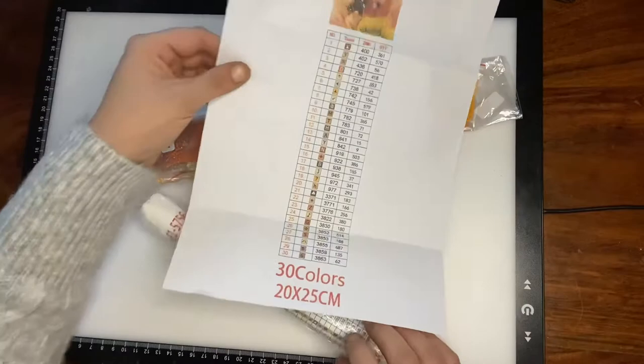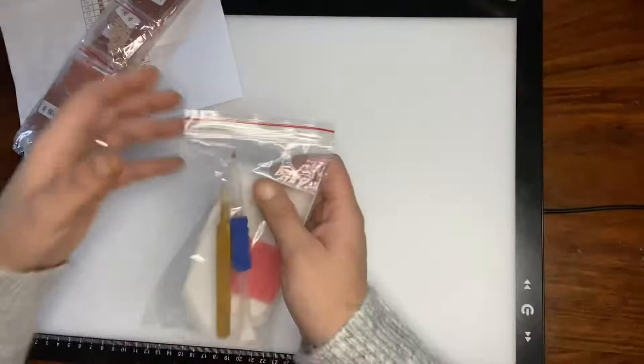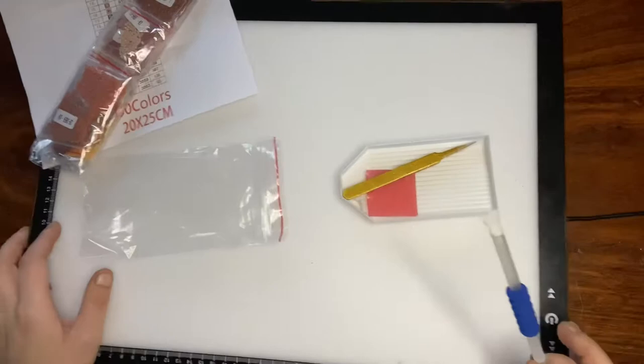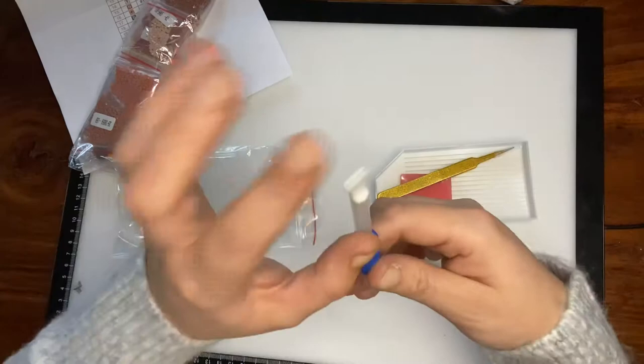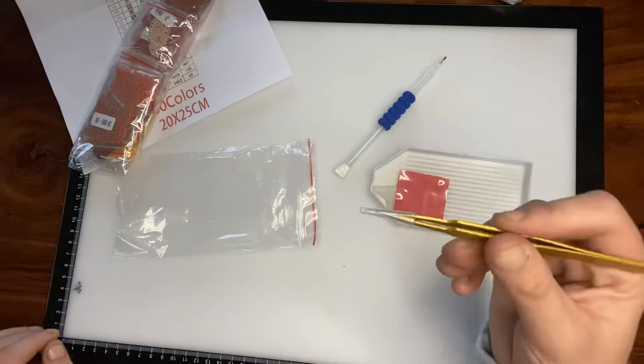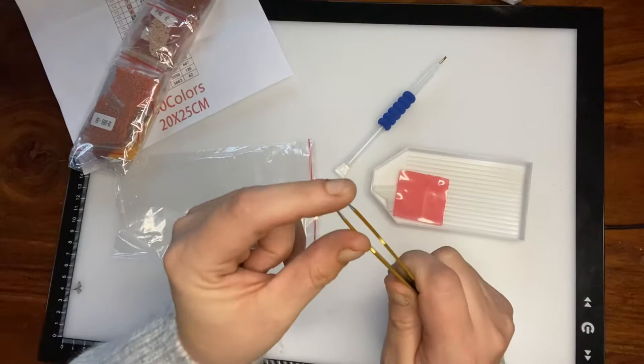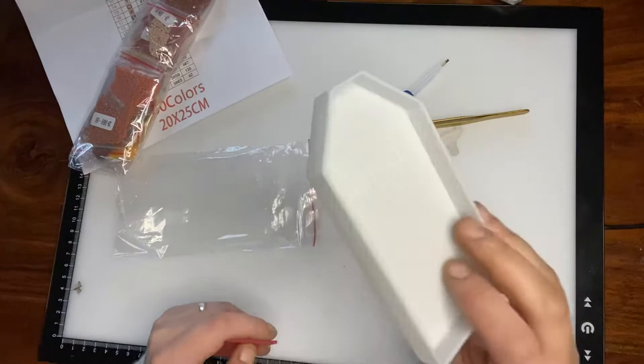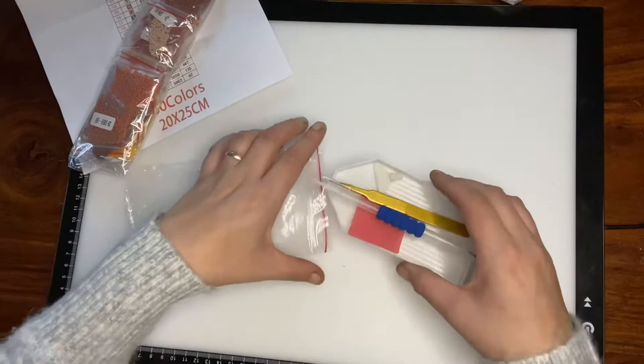So, tools. You get a clear pen with a grip. I always use these pens, and the four drill end. I love the four drill ends. That's what I'm using most of the time. The tweezers they use are nice quality. They're pretty sturdy and quite sharp, so I can't complain about them. You get a 10 multi-drill placer end and your pink wax, and this is the only seller I see these drill plates from. And I do quite like them. Obviously, I've got my bigger one now, but the little edges are quite nice.